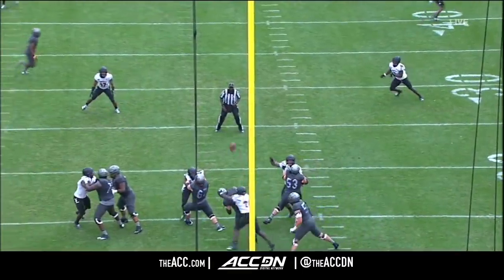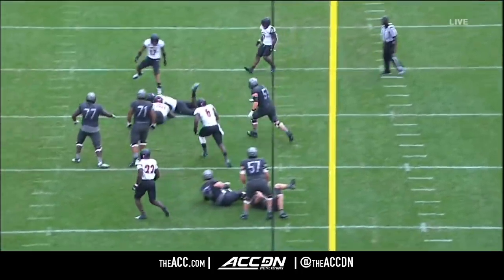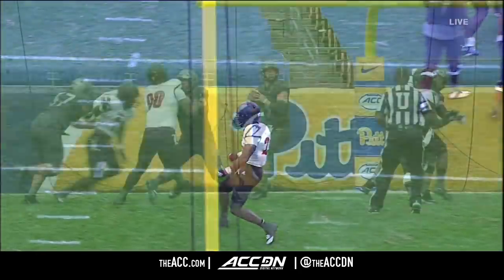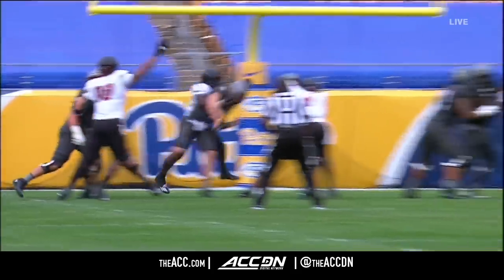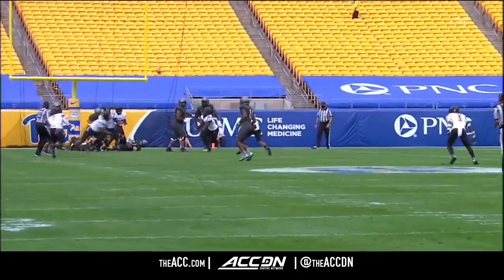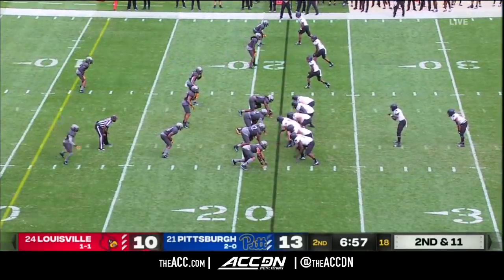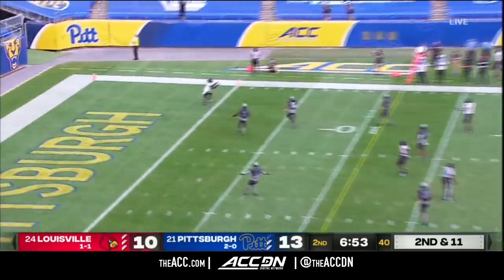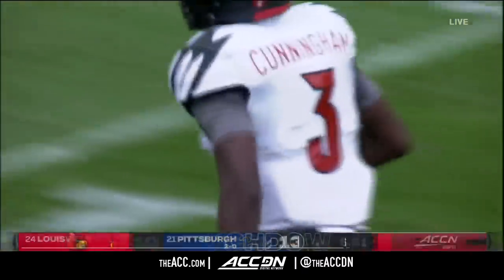He's trying to go to Taysir Mack right up the middle. The question is, is the ball knocked out before his arm starts coming forward? I'm not sure that we've seen an angle that's going to tell us definitively. It looks like his arm is going forward. Pistol set to three receivers — Cunningham wants the throw, open in the end zone, and the touchdown is Tutu Atwell, and the Cards are in front.